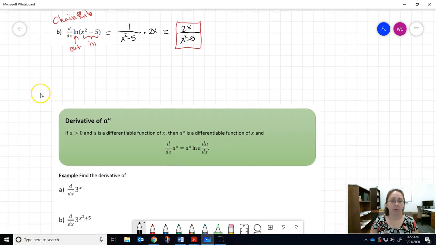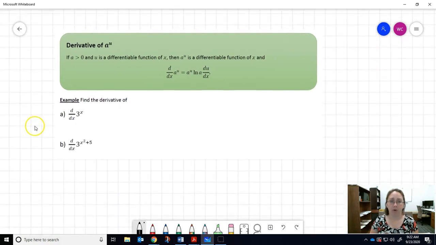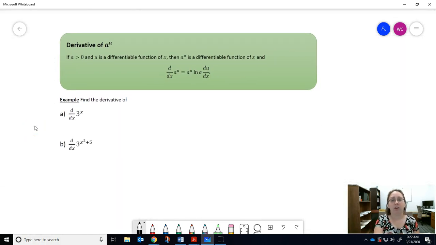Let's try another derivative rule. So this is not ln anymore. This is similar to our e to the x rule. Remember, we already talked about the derivative of the base being a number e, specifically that number only, to the x, specifically that power only. And we said that the derivative of this was just itself.